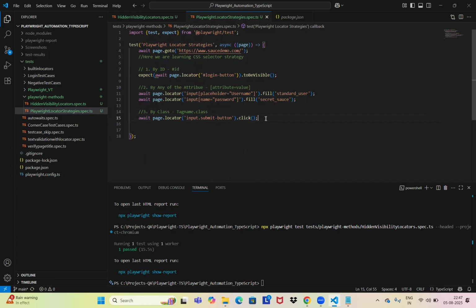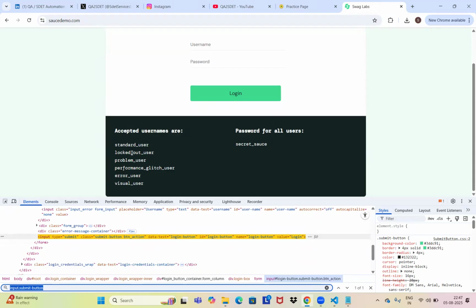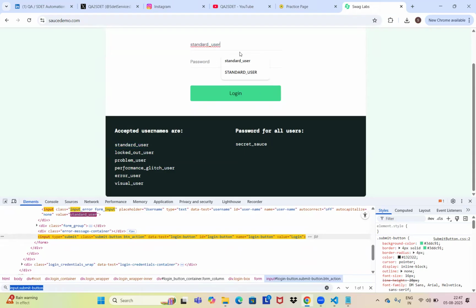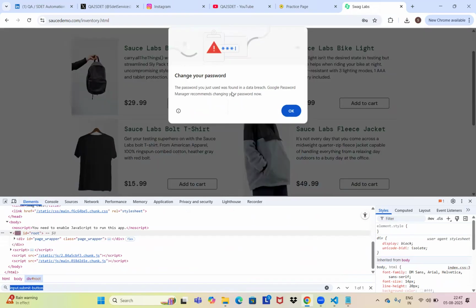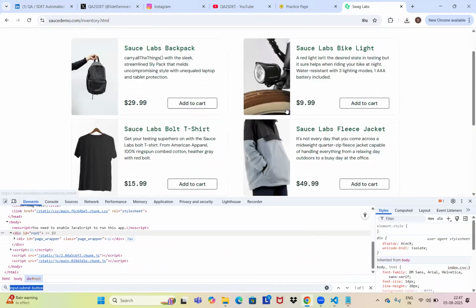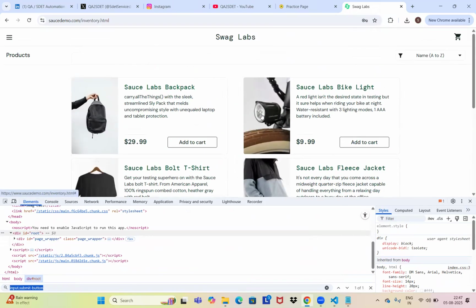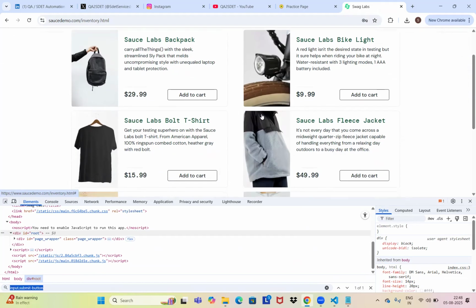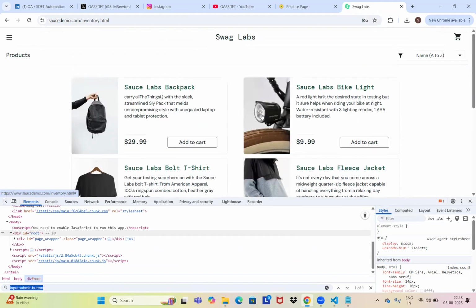Right? Now the fourth locator. Suppose once I'm logging in with the standard user and I'm pasting the password. Can you see here? This pop-up won't come during automation. Once it comes, we'll handle it. Can you see it successfully logged into the application?